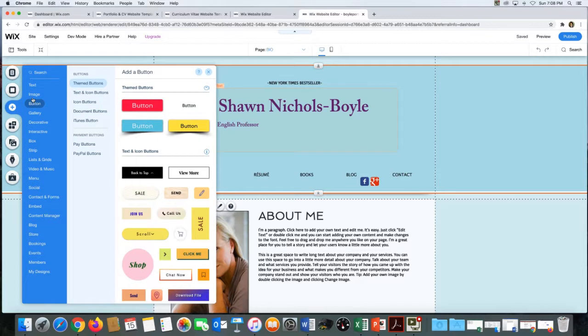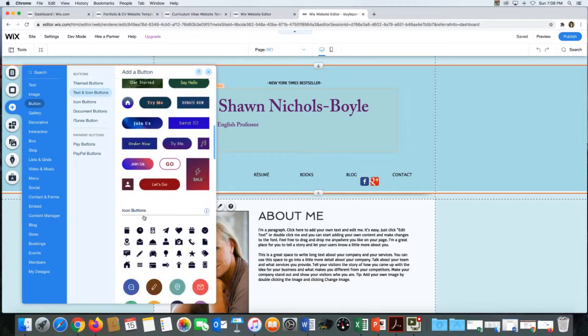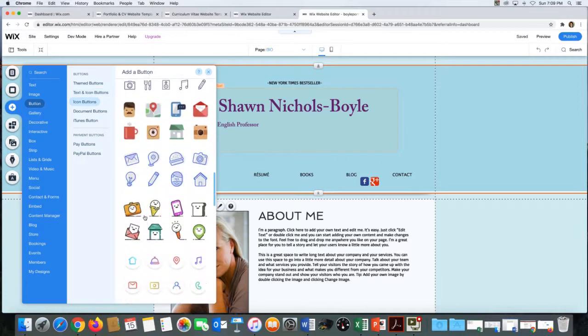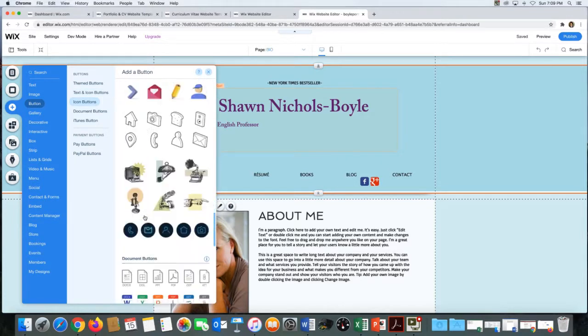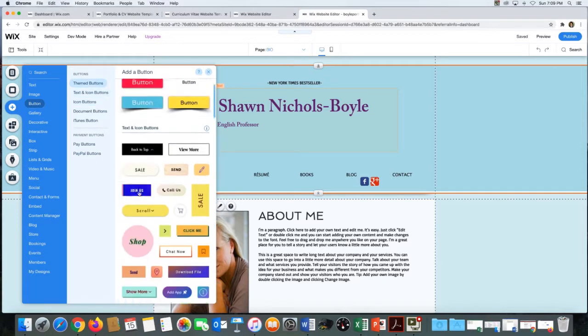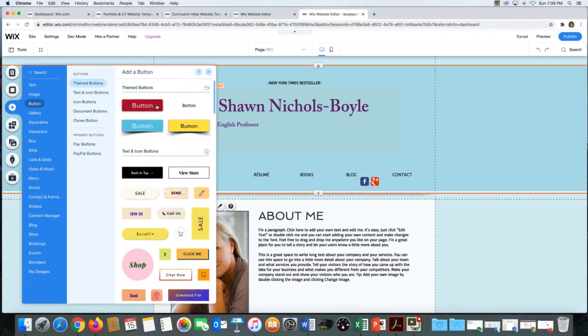We'll go into this in more detail later. Don't worry as much about what it says because you can change that, but what style you like, and you can change the color as well. And they have different icon buttons, things that you could do for showing it's a document or something too. Although you can also just choose one of these. It might be a little bit classier to choose one of these and then write the name of the document or whatever.